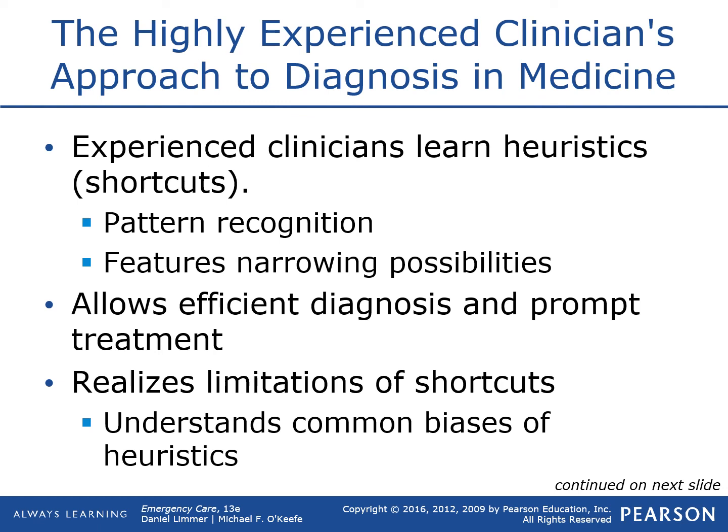So you're going to see in the field that highly experienced clinicians might have some shortcuts that they follow. And they do this from seeing these types of patients over and over and over again. So shortcuts can definitely help because you can limit your differential diagnosis a lot quicker and treat your patients a lot quicker. Shortcuts, however, come with their downfalls. There's a lot of people that get too focused because their experience says, oh, well, every single time I've seen a patient with this complaint, it's been this problem, so I'm just going to treat for this problem. And you might end up missing a secondary problem, or it might not be that problem this time.